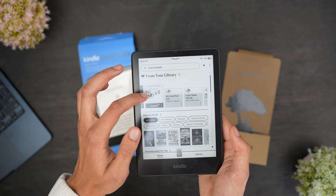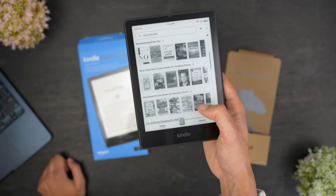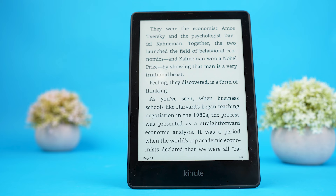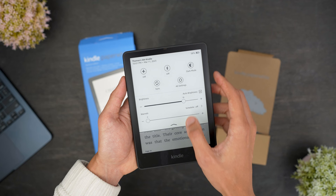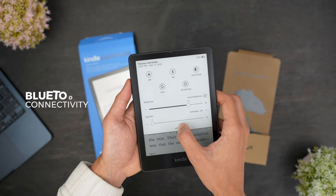It also runs Amazon's Kindle OS software and provides access to the Kindle Store's comprehensive library of ebooks and audiobooks. It features a new home layout screen to keep your recently read books within reach, intuitive menus and navigation bars, and several useful reading tools such as the ability to look up word definitions, keep track of characters with X-Ray, and more. In addition, it offers free cloud-based storage for Amazon content and in-depth support for other Amazon services such as Audible and Goodreads, and it has built-in Bluetooth connectivity to pair wireless speakers for listening to audiobooks.